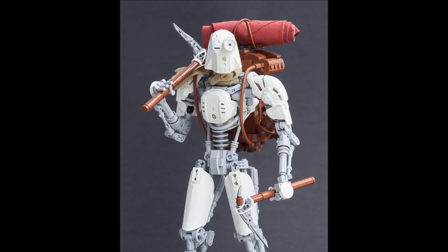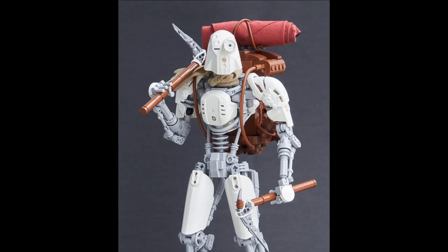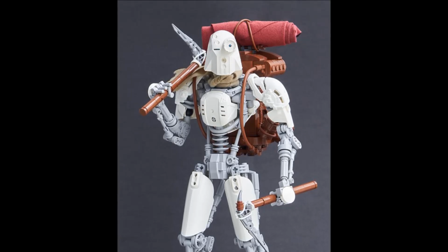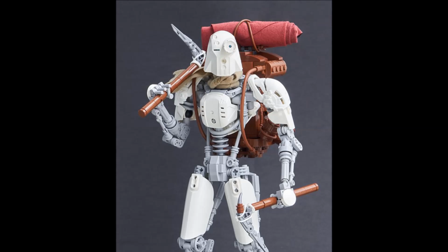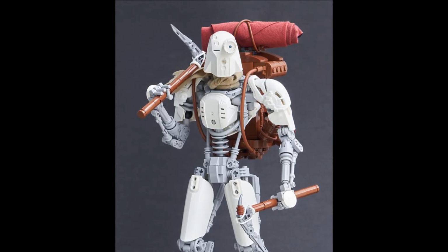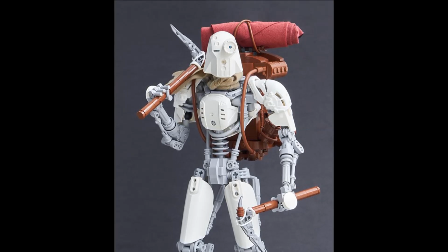I thoroughly enjoy that. And I also quite enjoy the shoulders here using those two Stormer helmets. I think they just naturally fit into the rest of the textures very nicely, and I always love seeing masks as shoulder armor. I think that 9 times out of 10 looks pretty good. I also quite enjoy the scarf that he has. Any mock that has a scarf is a good mock, in my opinion.